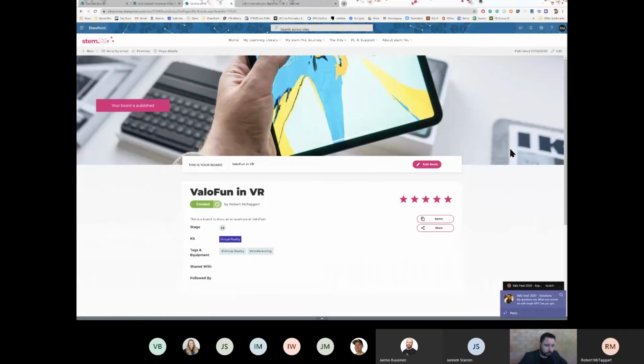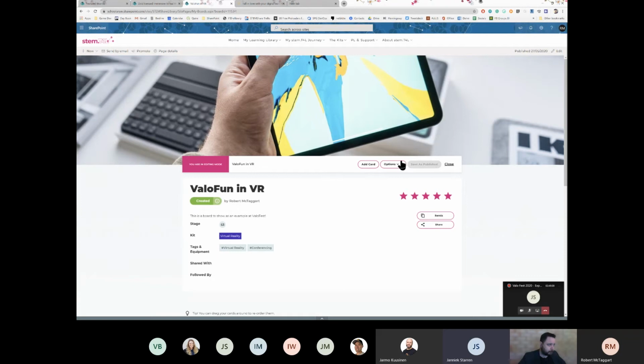And there's a very simple setup of a board. Yep. We also have the concept of draft and publish. So if you're a teacher and you're creating a board, but you don't want to share it with the world yet, you can. You can just work on it and save it. And then once you're ready, you can press the button and it will become available in the search, as we saw previously, and then people can find it.